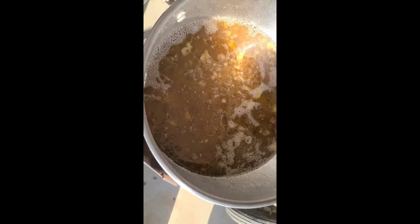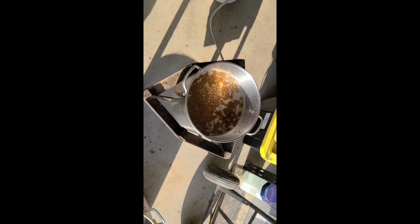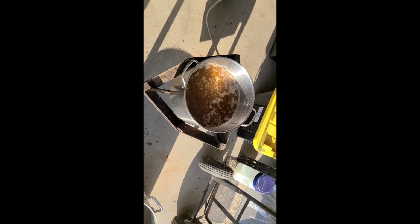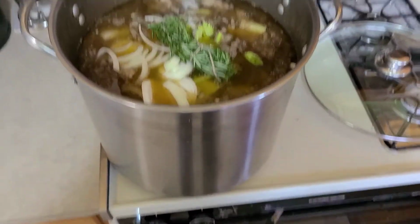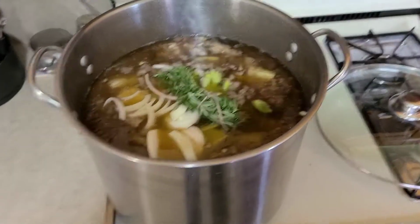You can already see there's a layer of gelatin formed on the top, and that's the good stuff. You eat a little bit of that stuff, you won't need to take any more glucosamine. That'll fix your joints right up. All right, we brought this in the house on the stove.